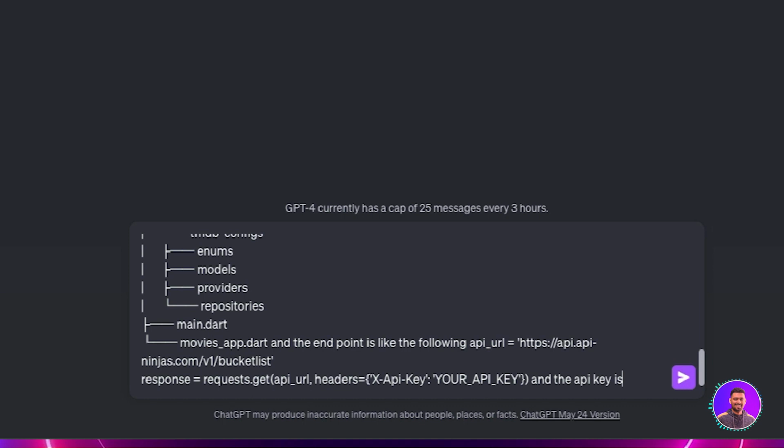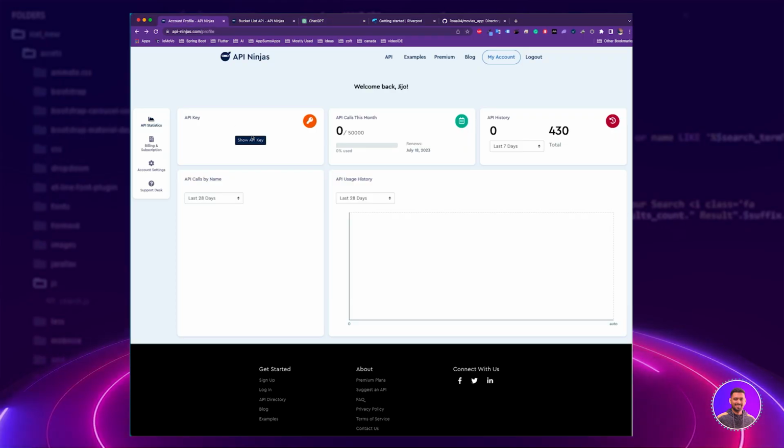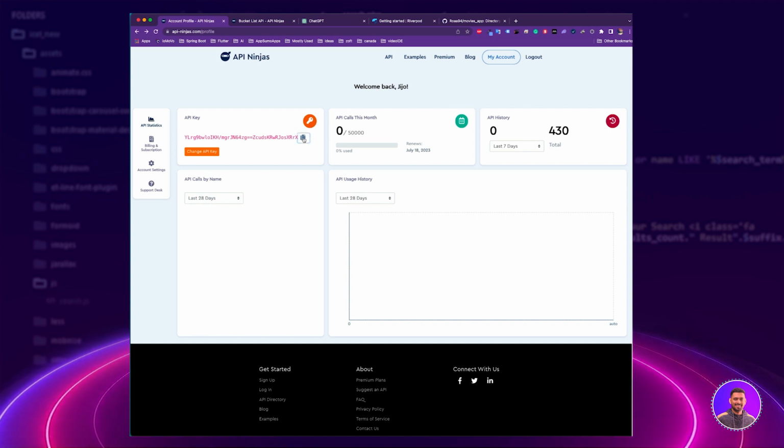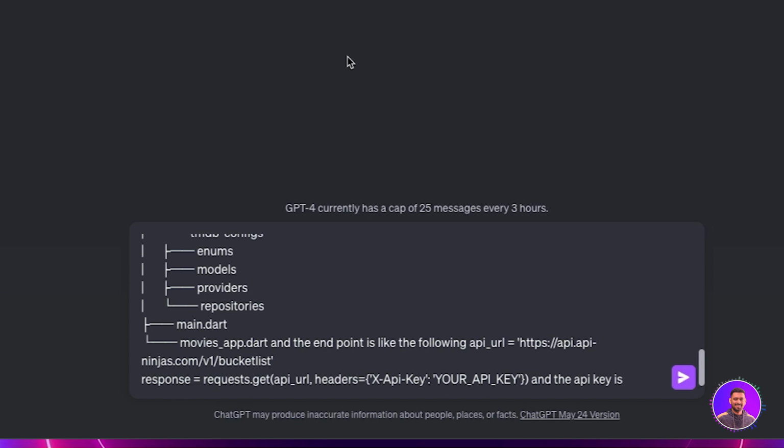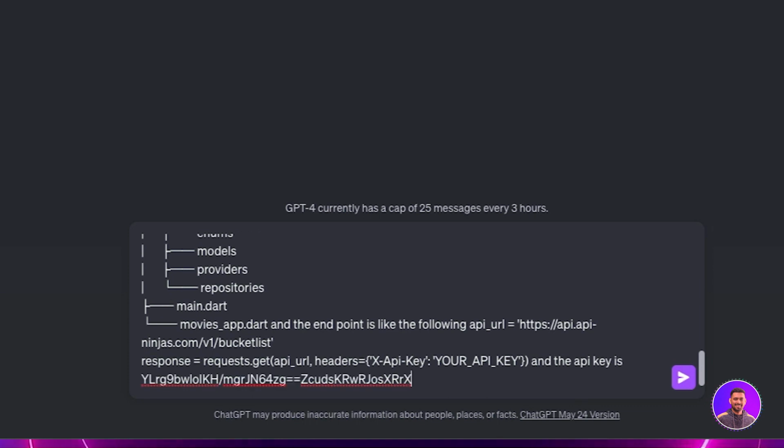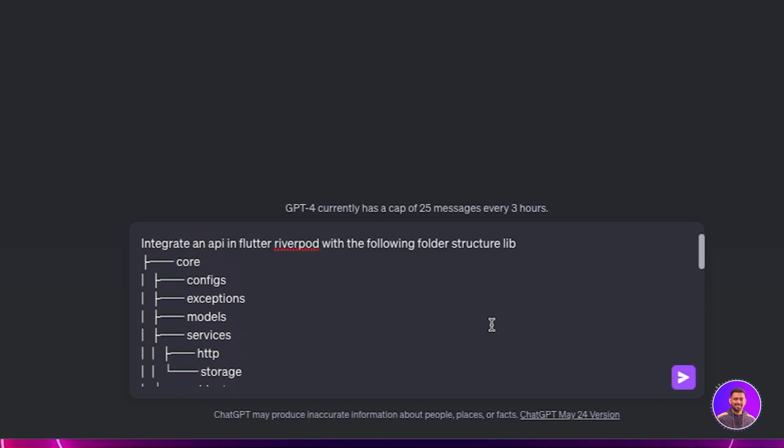And the API key is, never share the API key, but we're deleting the API key after this video. Don't share your API key, not even if it's live, don't share it. It's private. And the API key is like this. Okay, I think we have the prompt. Integrate an API in Flutter with the following folder structure.